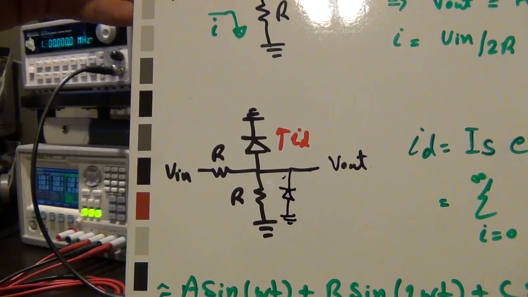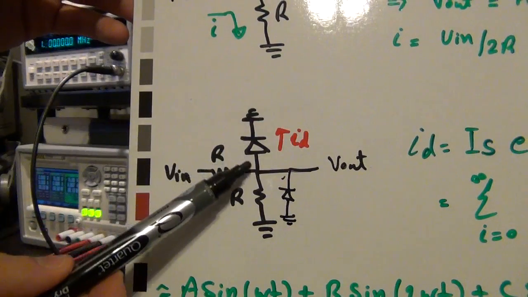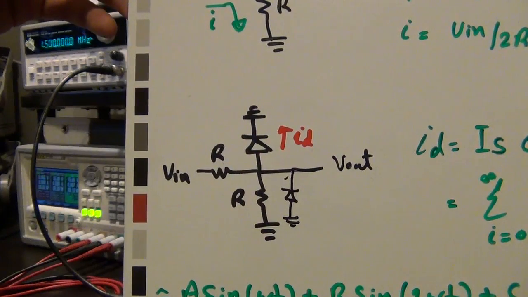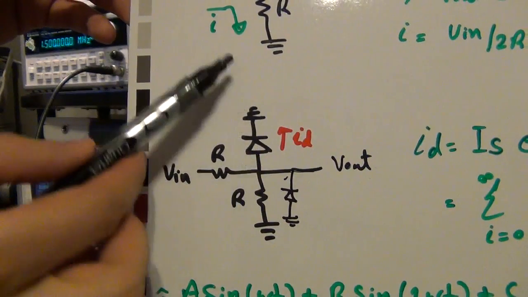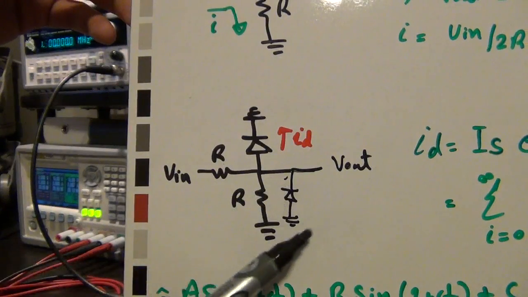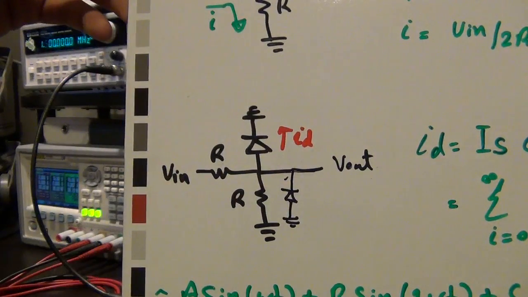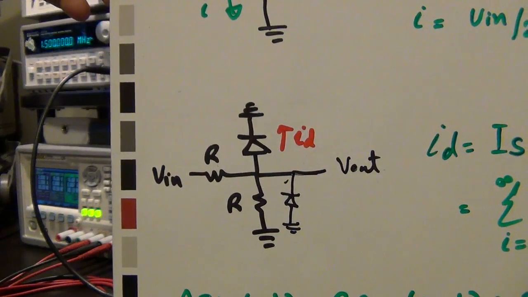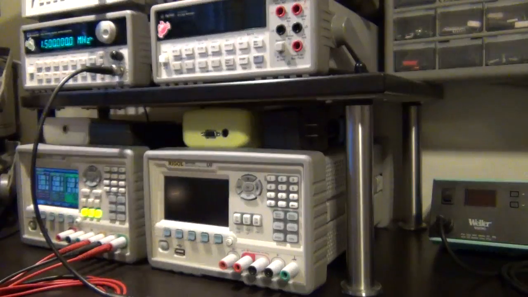Like so. So what that diode will do is that the first diode was only turning on when the signal was on the positive side. So this is the opposite of what I had on the breadboard. But this guy will turn on when the signal swings up. Now this guy will turn on when the signal swings down. So it will clamp not only on the positive but also on the negative. And it has a very interesting effect. So let's look at that.